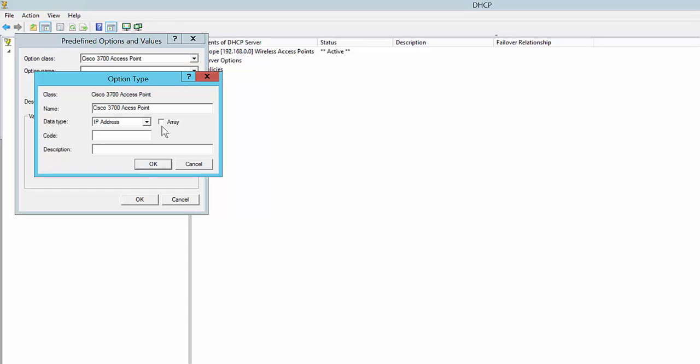The array will allow me to provide multiple IP addresses if I choose it, whereas unchecking the box will only allow me to put in one address. I typically just choose the array, and that way if I need multiples later, I can add multiples later if I have more than one controller IP I want to specify. Here, the code 241. That's the one to remember here.